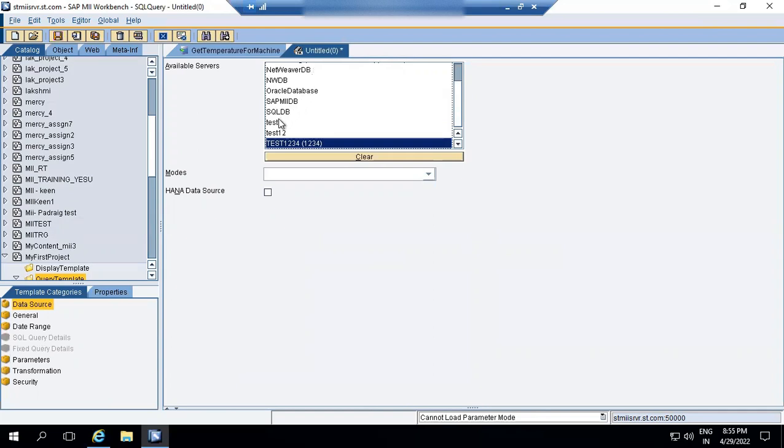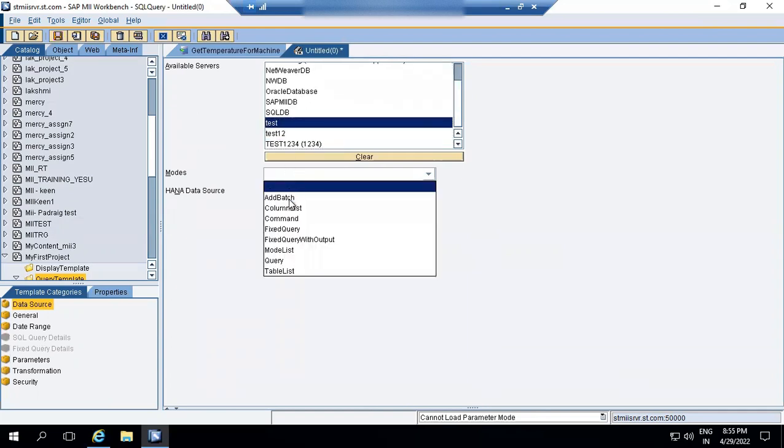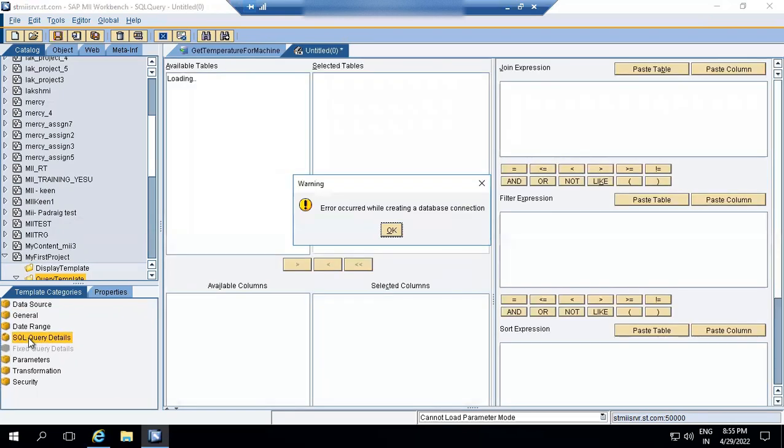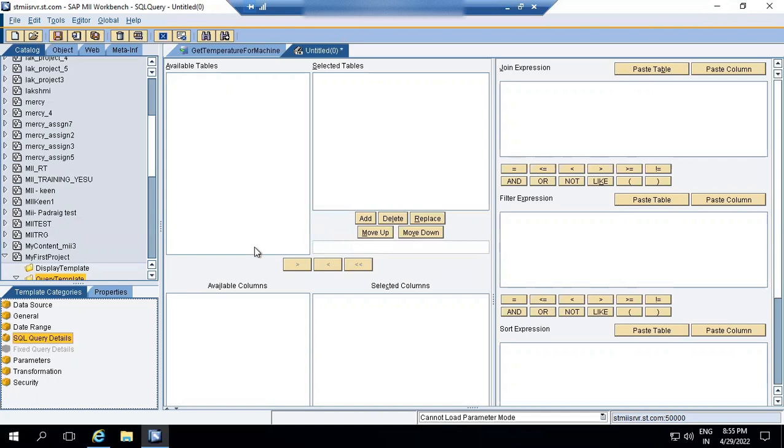Suppose I'm selecting this and I'm selecting a query and clicking on this. So you can see the error occurred creating a database connection. Someone has created a data server, but that data server is not running. So that's the reason you will not be able to write any query on that data server.